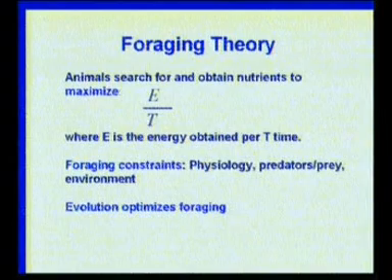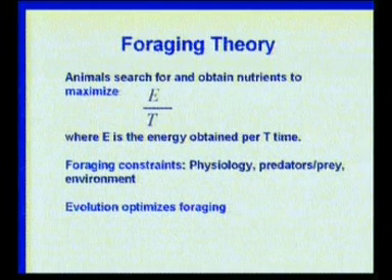Basically, foraging theory: foraging means searching for food, and every living organism, even we, continually search. We don't search for food exactly, but we search for good salaries, etc. We are also optimizing our gains in one way or the other. Animals search for and obtain nutrients to maximize E by T, where E is the energy obtained per unit time T in seconds. That is the basic objective of most of the animals.